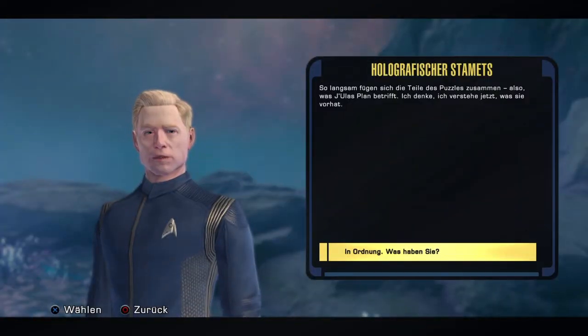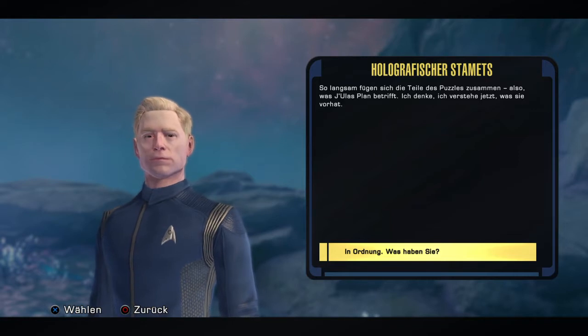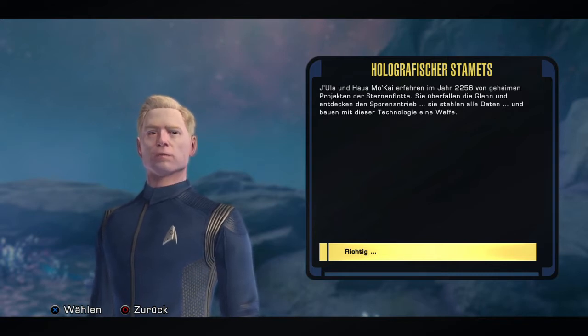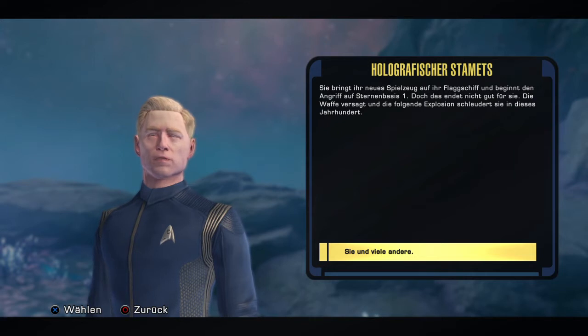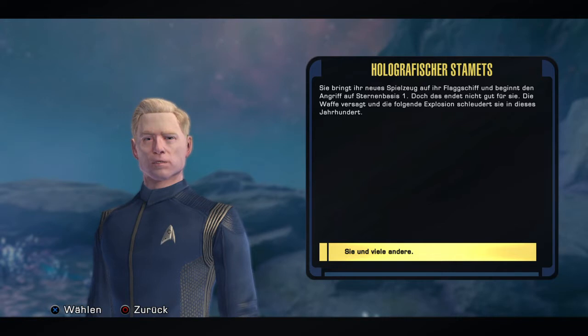This is all starting to come together. Ja'ula's plan, that is. I think I understand what she's trying to do. Ja'ula and House Mokai learn about classified Starfleet projects in 2256. She raids the Glen and discovers the Spore Drive, steals all of the data on it, and manages to build a weapon based on the technology. She puts her shiny new toy on her flagship and joins the attack on Starbase 1. That didn't work out so well for her. The weapon malfunctions and the subsequent explosion throws her into this century.